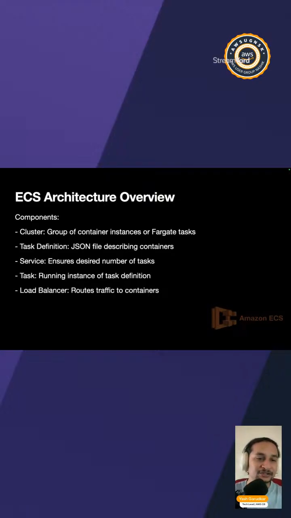Next is the task definition. It is a JSON file that describes the containers. So it's pretty easy to get started with. I think everyone understands JSON and is good with JSON here. Then there is the service, where you tell Amazon which services are required for your application and what desired number of tasks there are. A task is the running instance of the task definition. So basically, I've written a service and the task itself runs that service, right? You have defined the task in your service, and now it will run. That is your task.